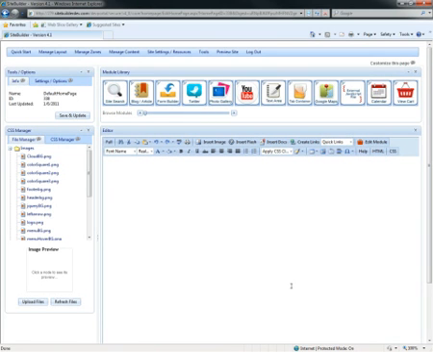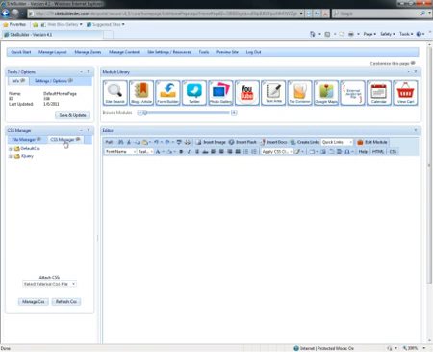And before we get started, there's one thing that we need to do first, and that is attach the CSS that we've been building to this page. Otherwise, none of the styles are going to work. So I'm going to come over here to CSS Manager, and you can see the default and the jQuery CSS that we've created. But I'm going to come down here to the drop down and attach the default CSS. Just as easy as that.